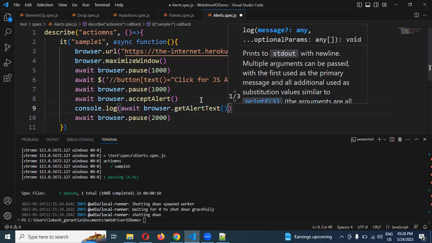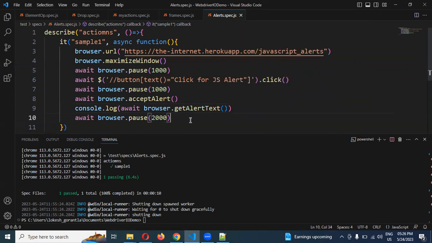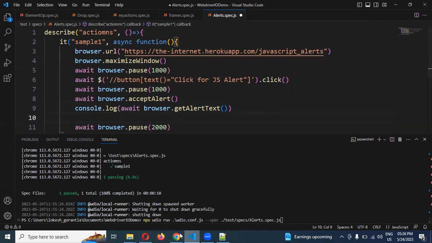It will get the text of that particular alert.